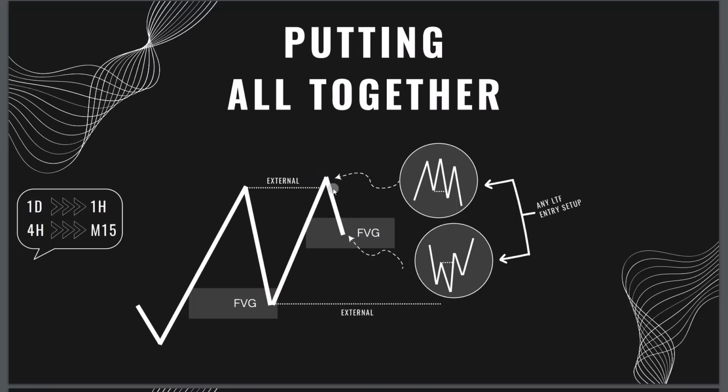Let's imagine price was going to external liquidity, taken. Now we will know that price is going to internal. Now this is the 4 hour time frame. Inside of that sweep, we're going to go to a lower time frame and use any lower time frame entry setup. I do have a lot of setups or strategies on my channel. You can pick any of those and then enter on the 15 minutes, targeting your drawn liquidity on the 4 hour, and that would give you a good reward to risk.